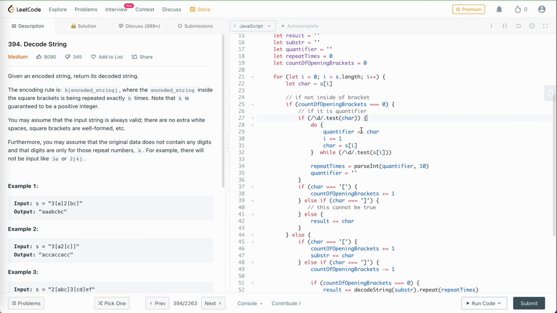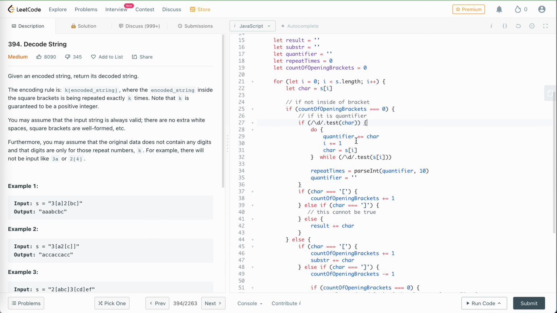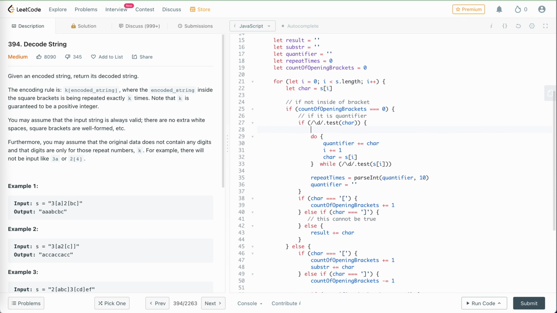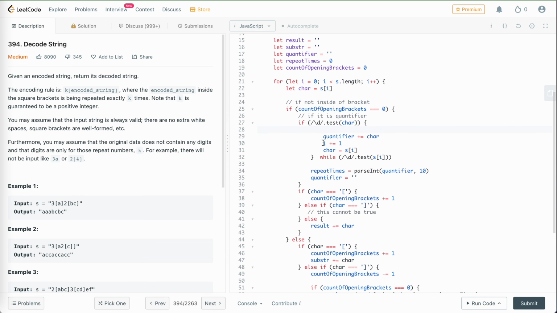If there are no opening brackets and it is a number, we would just append it to the quantifier.